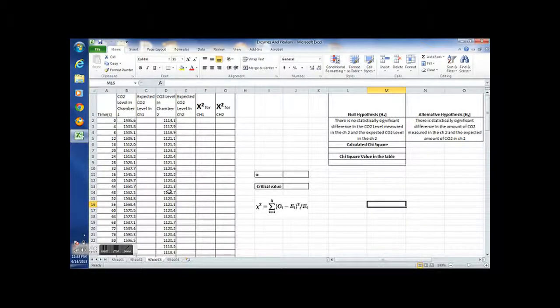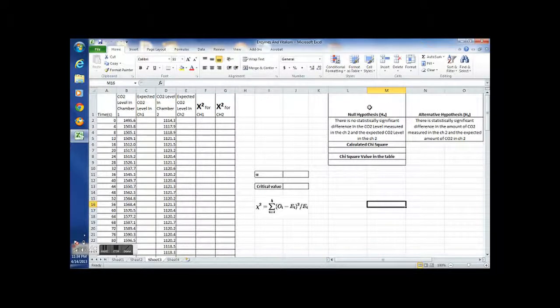So how do I do that? There are two tests for chi-square. I will do the goodness of fit for my idea. Again, I want to know if the change in the carbon dioxide level is significant. Firstly, I will form my two hypotheses, one null hypothesis and the other one alternative hypothesis.